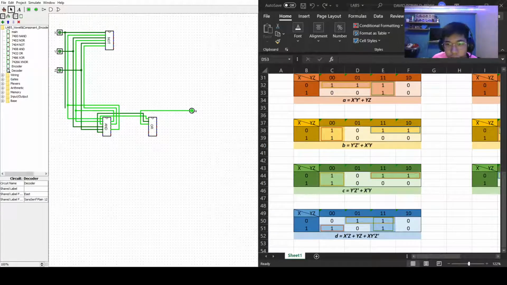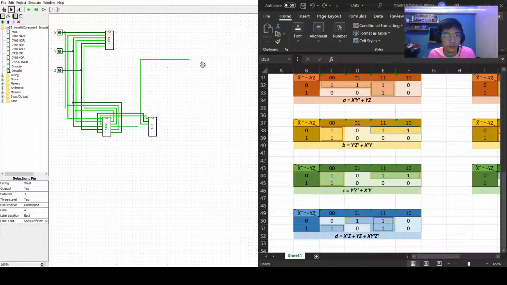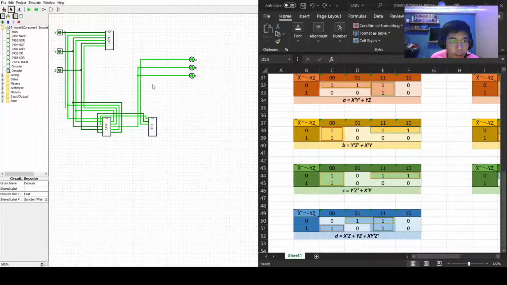X prime, and then a Y. So we could actually come up with A, and then come up with the values B, and then C. So as you could see, as I've stated earlier, B and C actually have the same equation. That's why I put it here.